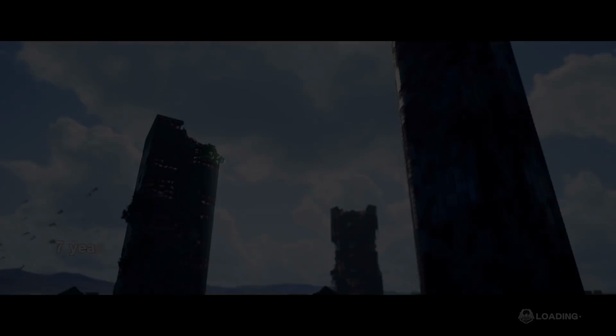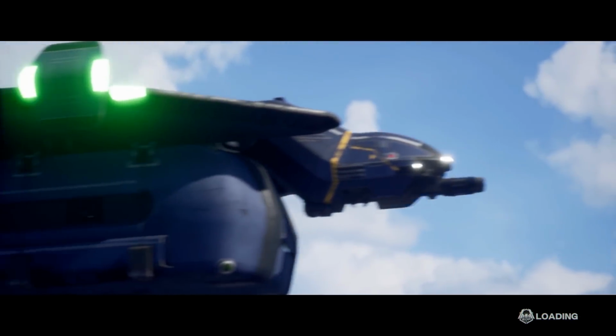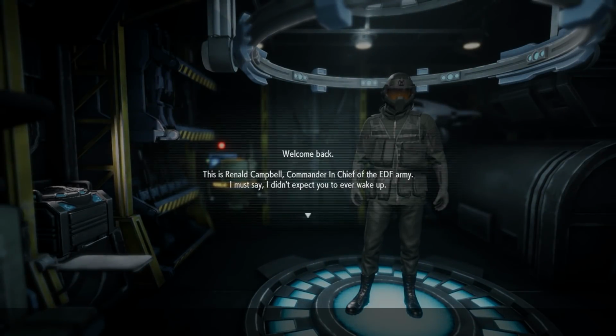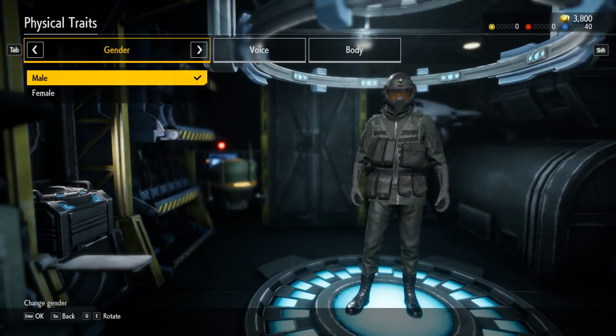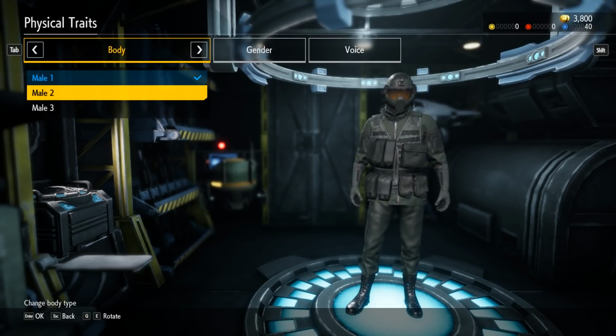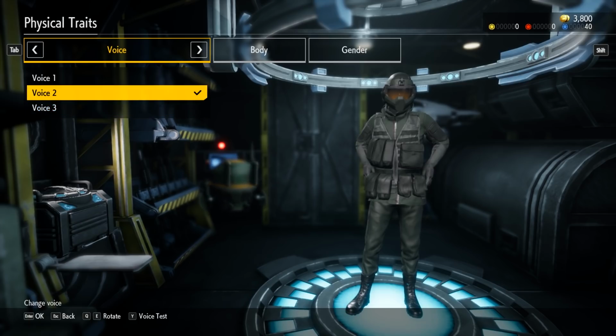We're gonna continue here. Let's go. Okay, here we go. 7 years later. Okay. Here I go. I'm going out. Okay, here we go. Now I get to go ahead and pick my class, I'm pretty sure. Oh, now here we go. So we can pick like male or female. We can do our body type. I'm gonna be that one. Slim but muscular. Voices? I like number two. We're going with number two.